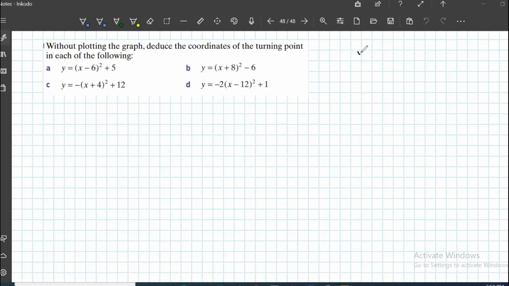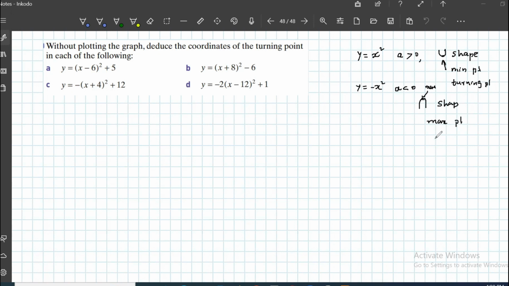Remember that I'm explaining again, y is equal to x square. In this case, a is greater than 0, so we have a U shape. Whenever we have a U shape, we always have a minimum point. That minimum point is called the turning point as well. If we have y is equal to minus x square, so a is less than 0, that means we have an N shape. And in an N shape, we have a maximum point.